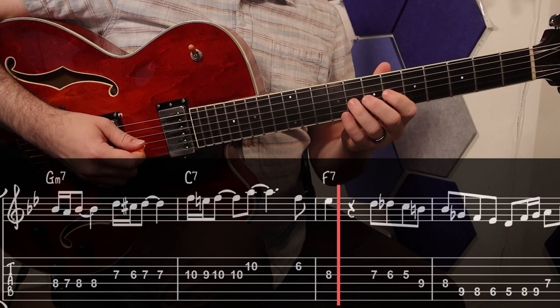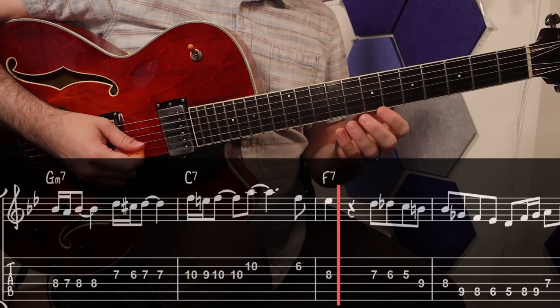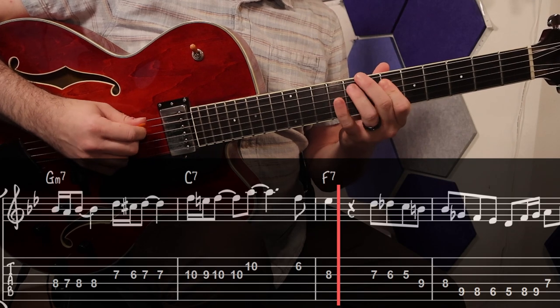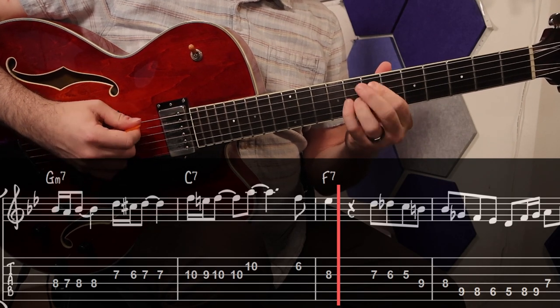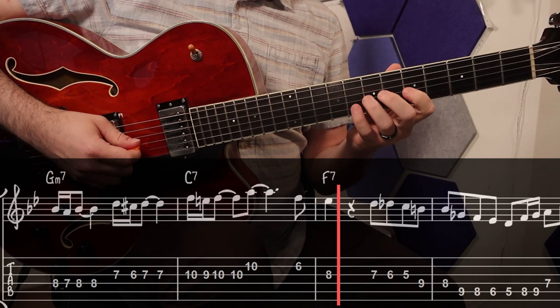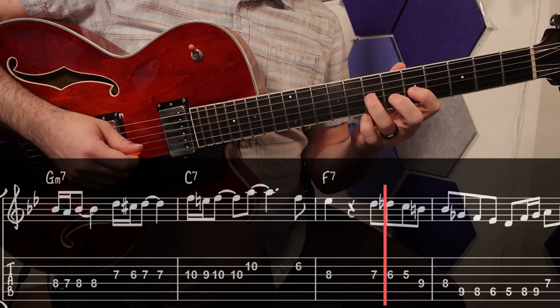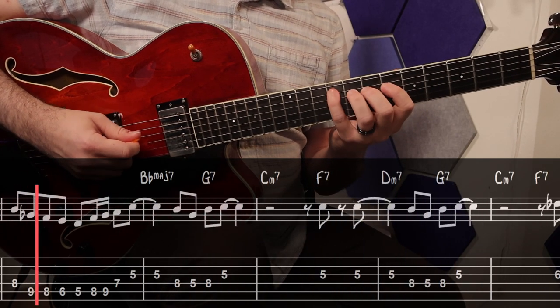Then he does one of my favorite moves that I still use a lot on rhythm changes to this day. He plays E flat melodic minor over this F7. He uses two half steps in this scale run to land here on the fifth of the E flat and then actually resolves to the tonic early.